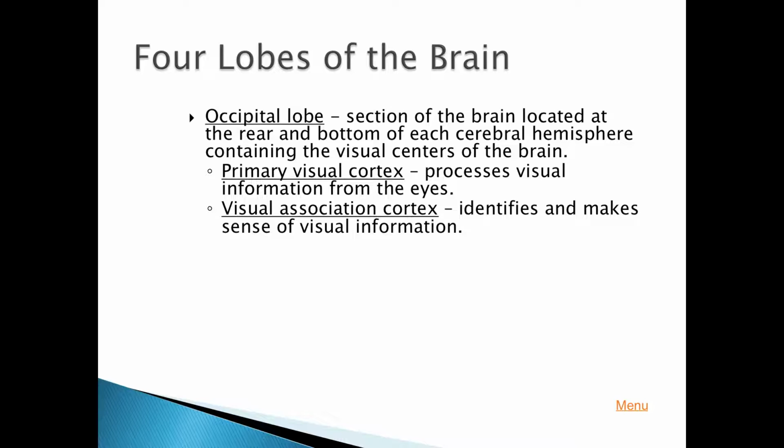So it identifies and makes sense of the visual information. So what do you think happens to somebody who has damage to the visual association area? Can't see. They can see things, but they're not able to properly identify what they are. Yes, they can see things, but they're unable to identify what it is that they're looking at. So is it like just objects, you can't actually see details? No, you would see the details, but literally be unable to identify it.